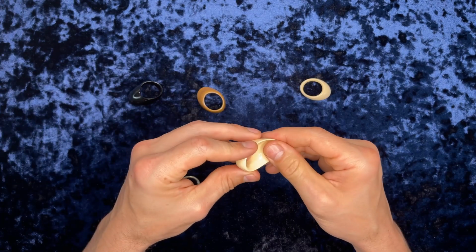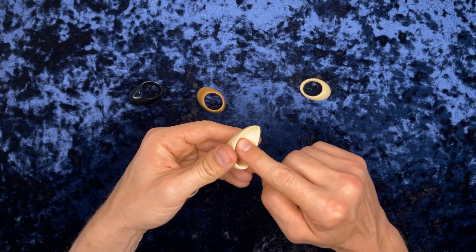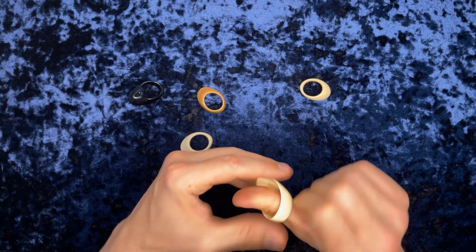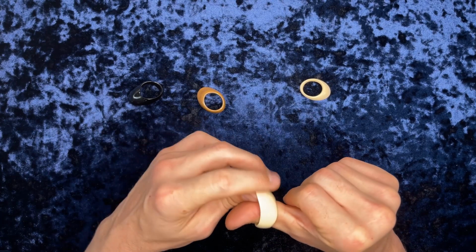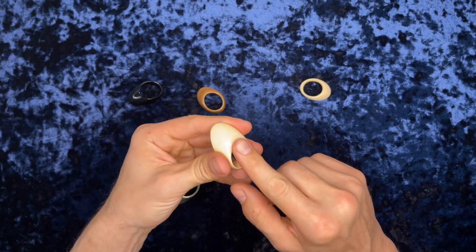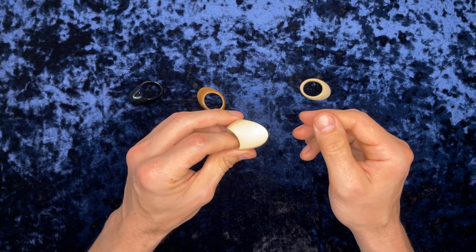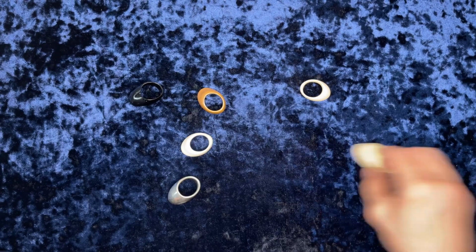I'll say too, one of the things that I prefer about shallow hook thumb rings is that they tend to have a smaller ramp, and when you're shooting under speed, this ramp, if it's too big, it tends to catch the string, right? So this has too much ramp for me, and again, this is a personal preference. I don't like this hair trigger thing, but I'm not saying it's a bad thing. It depends on you. But I've never liked these long ramps because it's just more stuff to interfere with arrow and string handling.